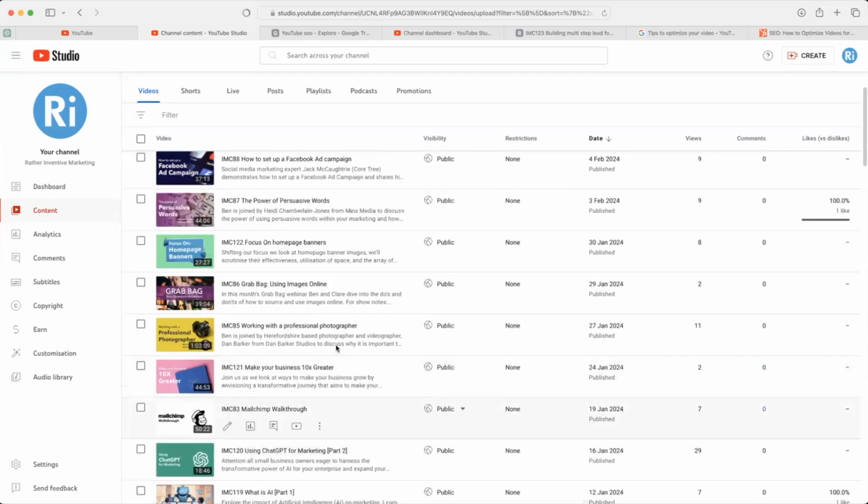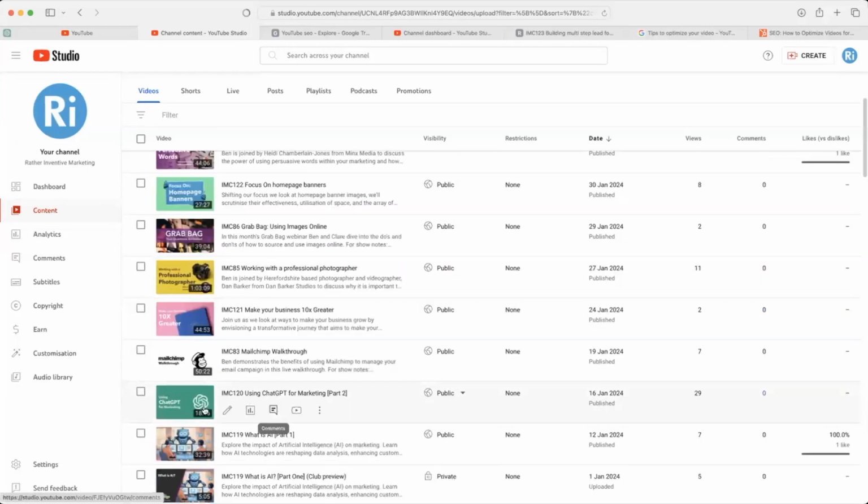The other thing that goes along with it is to have a symbol or an image that goes along with those, and just keeping it super simple. So in the case of this, it's ChatGPT. We've got the MailChimp logo. We had an interview with Dan Barker, who's a videographer and photographer. So she put together, you can't really see it, but there's a little thumbnail of, let me just go into it.